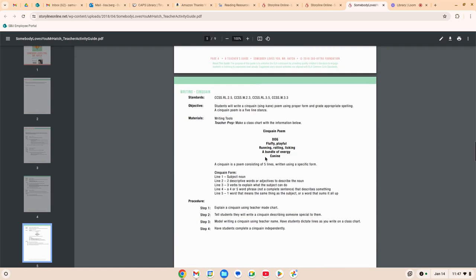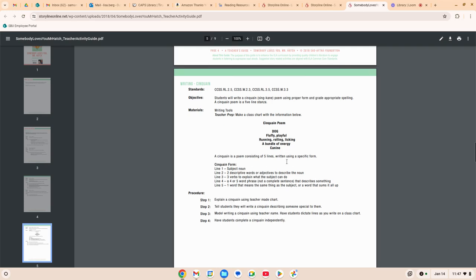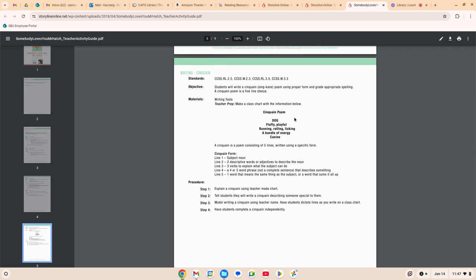Then they start doing additional activities, like, how can you tie this to math? How can you tie this to social studies or social sciences? This one's writing. I don't always do these, but if you've never done a Cinquain poem, I think they're great. They're kind of in response to a haiku poem, and those are all part of U.S. objectives. We have to have students learn what a haiku poem is.